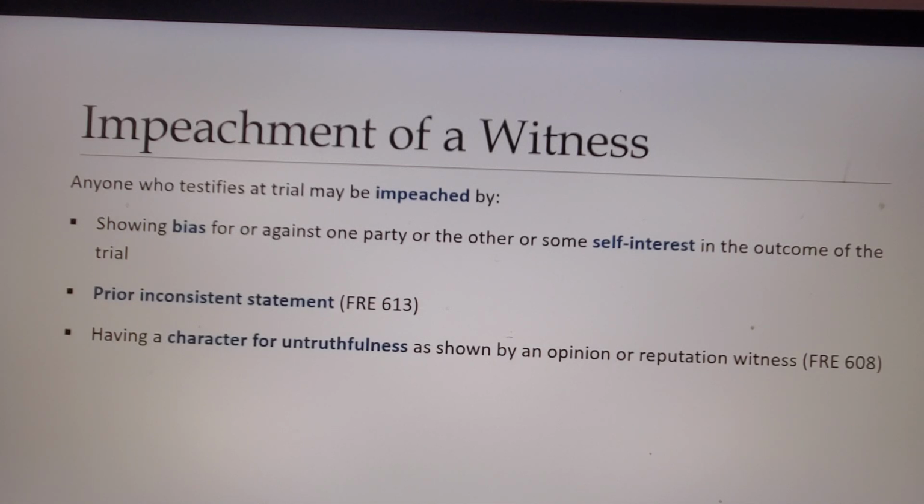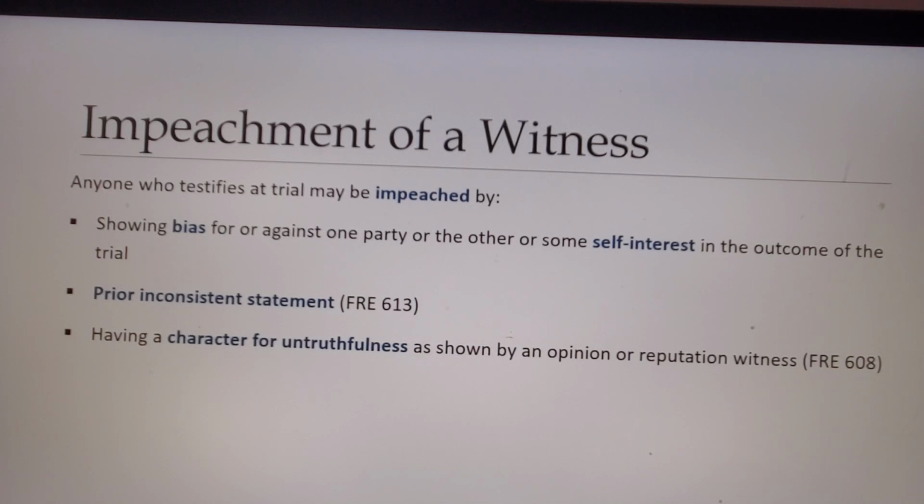So we already talked about this a little bit, using impeachment. We talked about how it's essentially an exception to the hearsay rule, because when you're impeached with your prior statements, your out-of-court statements are necessarily being brought into court. There is also a rule itself that talks about impeachment and how impeachment is allowed in multiple ways, not just prior inconsistent statements, but it reminds both sides to a case that you are welcome to impeach any witnesses that come to testify, because we're looking for the truth, right? So if there's another way that you can refute something the witness is testifying about, or try to show the jury that this witness isn't really believable.